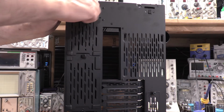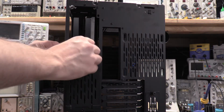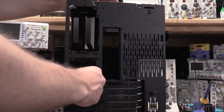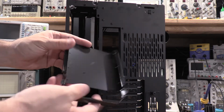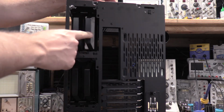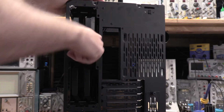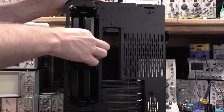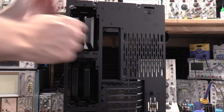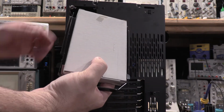Okay, right here is the whole reason for actually buying this case here in the back. This is one of the few cases that's this size in the mid-tower size that still supports 3.5-inch hard drives. And because I want to do RAID 10, I need 4 of them, so I've got the 4 slots I need. Here's all the... Haven't needed a screwdriver yet. There's all our case hardware.